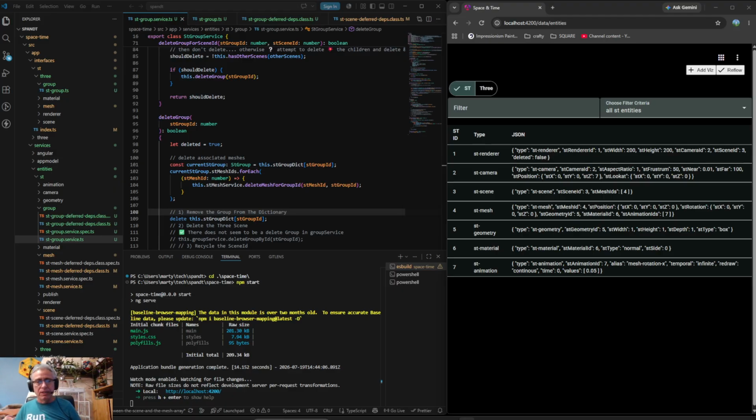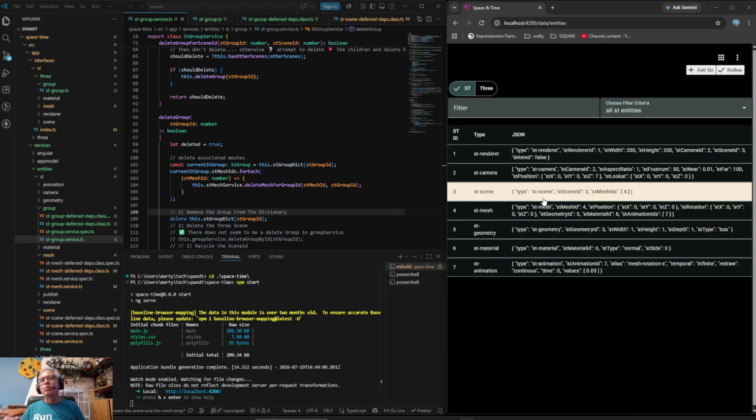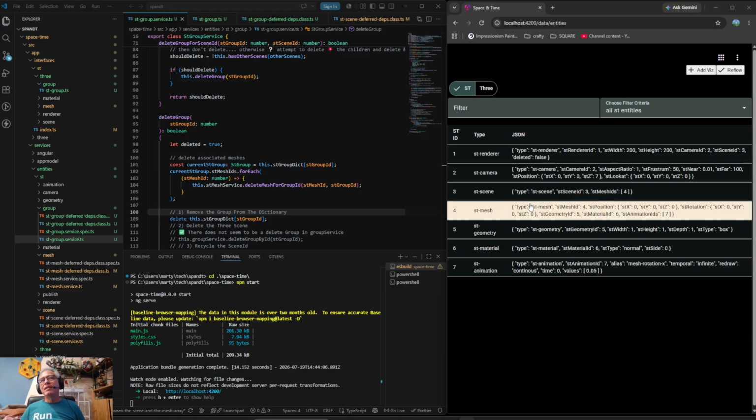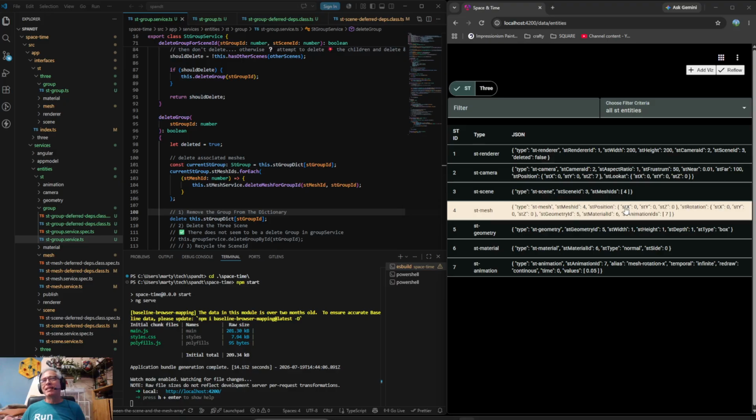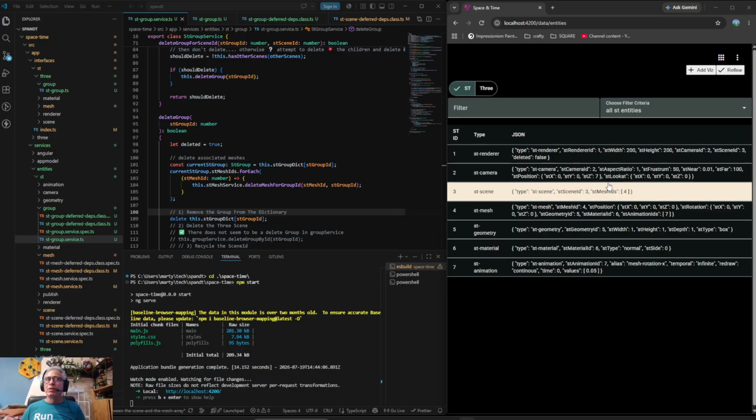All right, so we are on our 13th session working on trying to integrate something called a ThreeJS group in between the scene and the mesh. Right now my scene has a list of mesh IDs, but when this is all done, it's going to have a list of group IDs, hopefully, and each group will then have a list of mesh IDs.